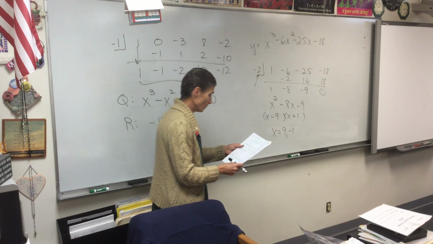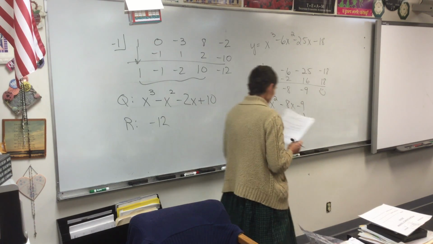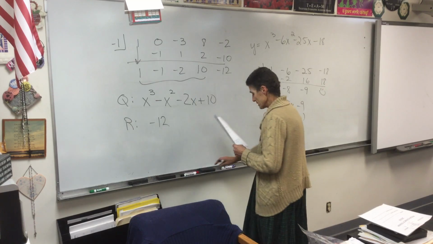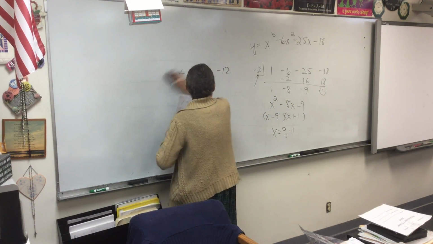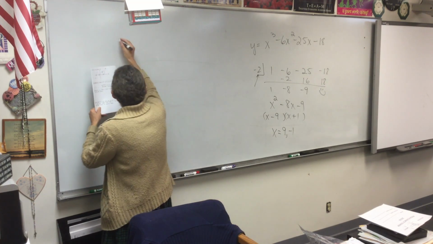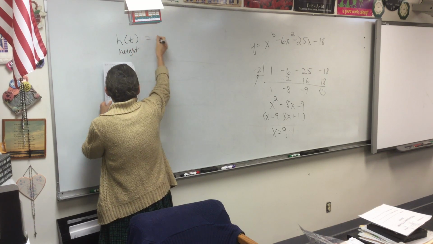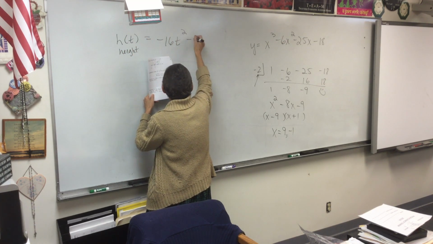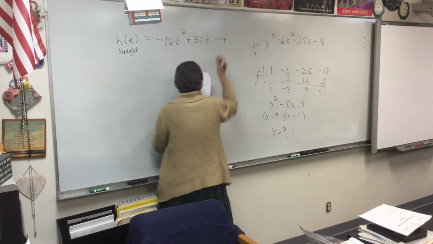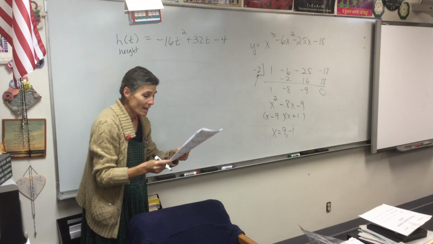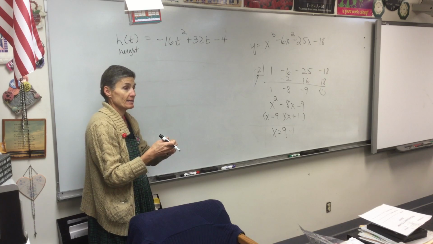Okay. One more and we're done with the test. We can start the next one. The height of the ball above the ground is given by this equation. And I want to hand back some papers too. The height of the ball above the ground, so this is the height, is this. We've seen this formula before. Find when the ball reaches its maximum height.